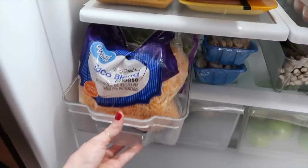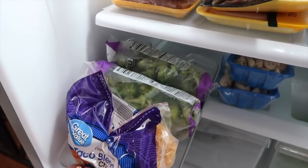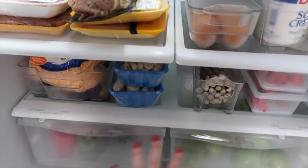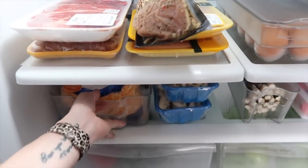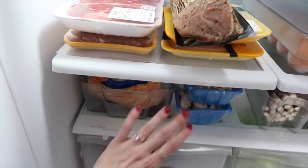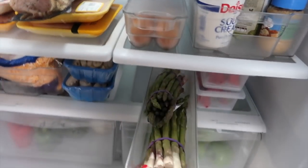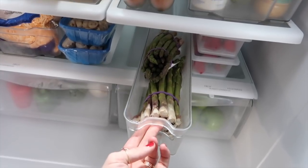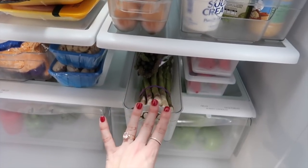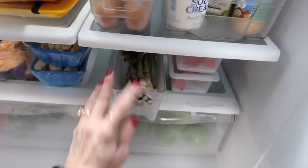There's also the same type of container for cheese that didn't fit in the drawer — we use a lot of taco blend cheese so I kept that here. I also wanted to keep bagged items like our broccoli close to the drawers. The bag of cheese is massive so it holds a lot. I have another one of those thinner organizers holding our asparagus, because asparagus goes bad quickly and I want to be able to see it so it doesn't get forgotten.